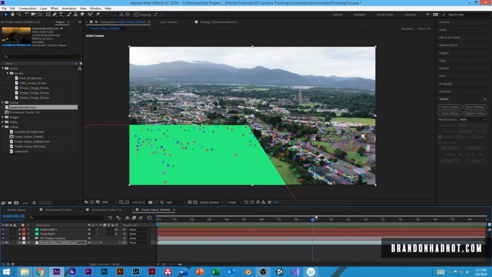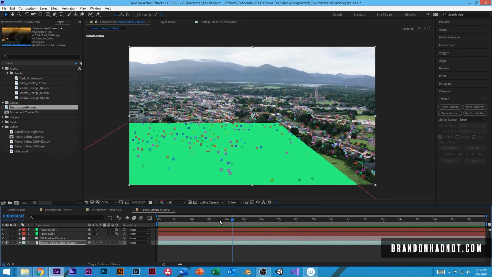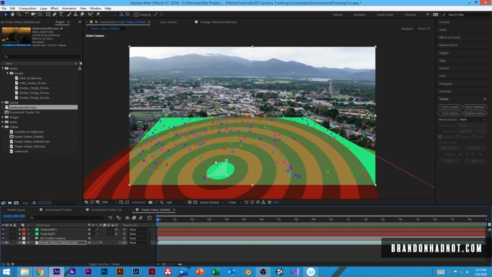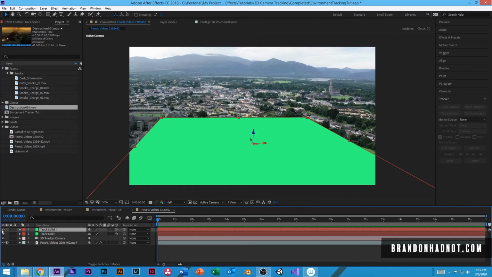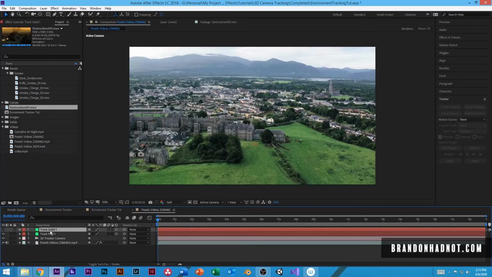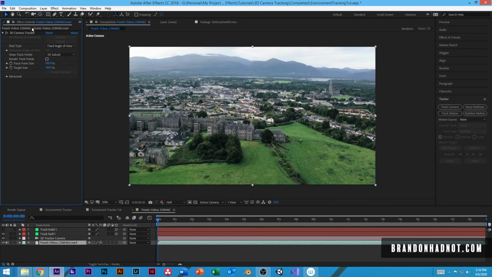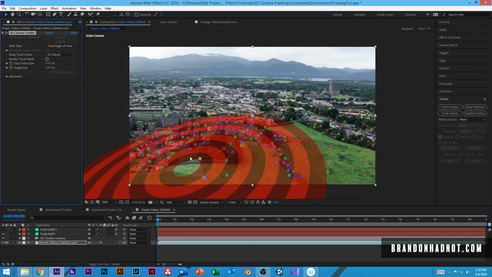I'll just take the playhead back a little bit, back to the beginning, and now I see that this is actually going to match. So for now, I'm going to turn this test solid off, I'll call it, because I know that all of this stuff matches. And by the way, all the dots disappeared. Don't panic. All you have to do is select that original video layer that we tracked. Make sure that you go into the Effect Controls window and select the Effect 3D Camera Tracker, and you'll see all of those dots again.